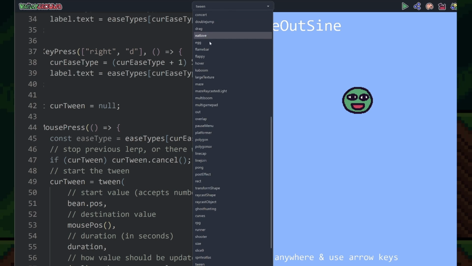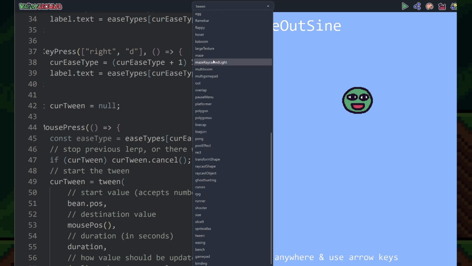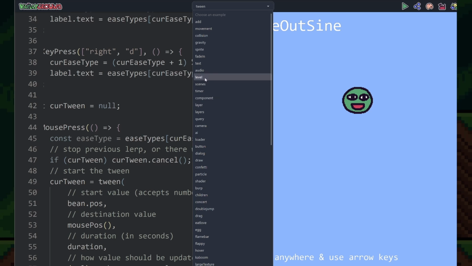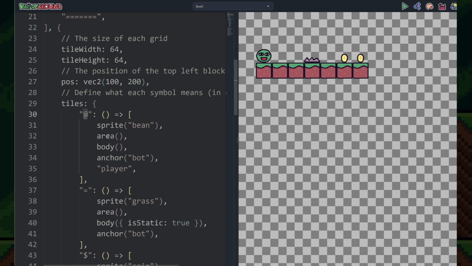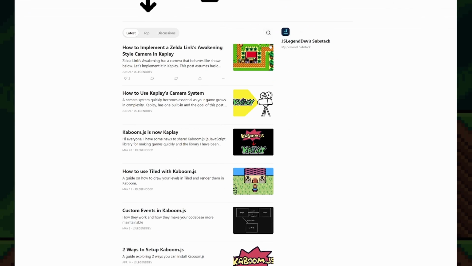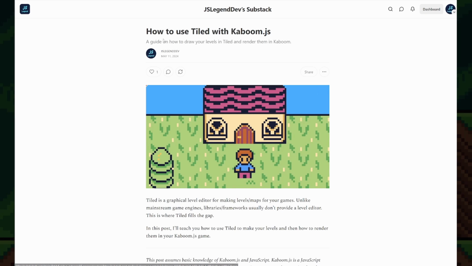And yep, the other thing is for levels, so for making your map and layout, there is the addLevel method that allows you to create levels using arrays of strings. Maybe there's an example here, the level example. You can see how it's used. You use these symbols, and then for each symbol you specify a game object. I personally never use this because it's not performant, but I do recognize that it is handy. I used it in a tutorial, my JavaScript platformer tutorial. This was before I figured out how to use Tiled. So here again, my Substack is very useful because I've written a whole post on how to use Tiled with Kaboom.js.